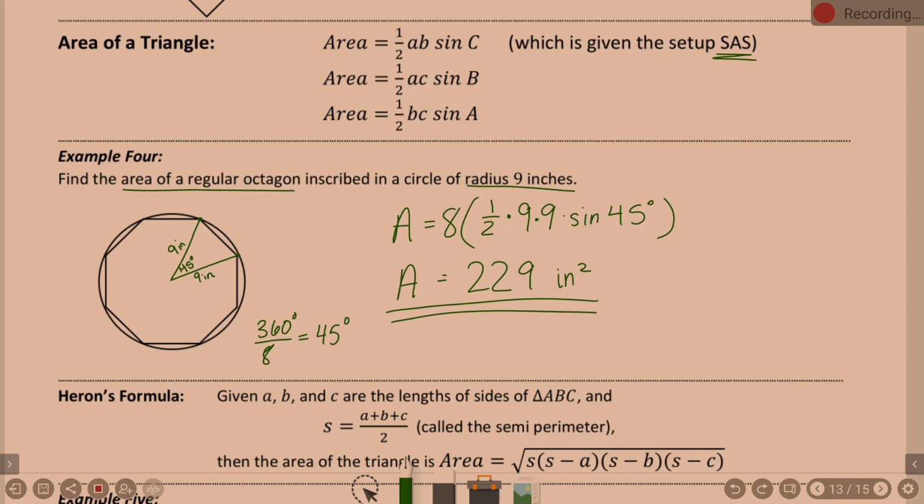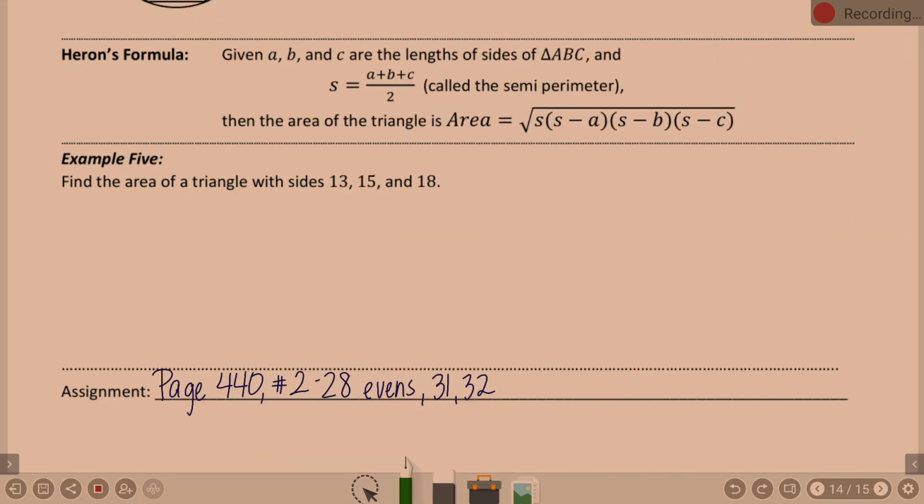Okay? That wasn't awful. No, it wasn't awful. That was easy. Okay. So that is a new area of a triangle formula for you. Okay? It's helpful when you know a side angle side setup. That's what it comes down to. Okay? One more. This one's not horrible either. Okay? This is something called Heron's formula. Okay? Heron's formula, here we're going to be in a side, side, side setup.